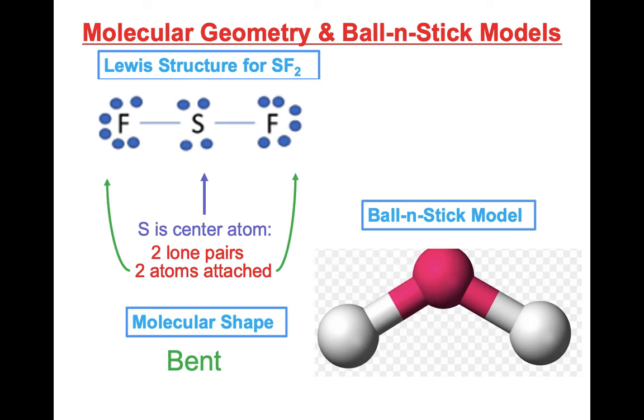Sorry, my sulfur is missing a little bit of the circle. So you're going to also label your ball and stick model. Sulfur is in the center, with the 2 fluorines. We do not put any lone pairs on a ball and stick model. Also, when you're drawing yours, you do not have to draw your bonds very thick like that. They can simply be lines attaching the circles between the sulfur and the fluorines.